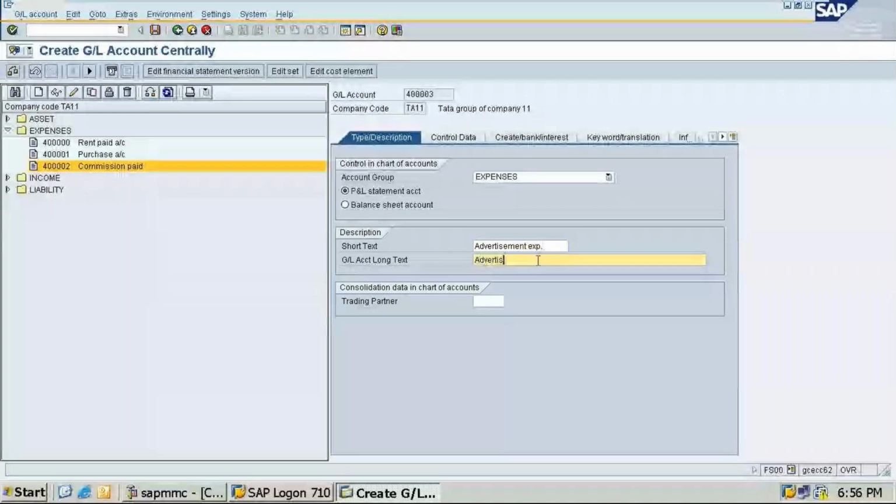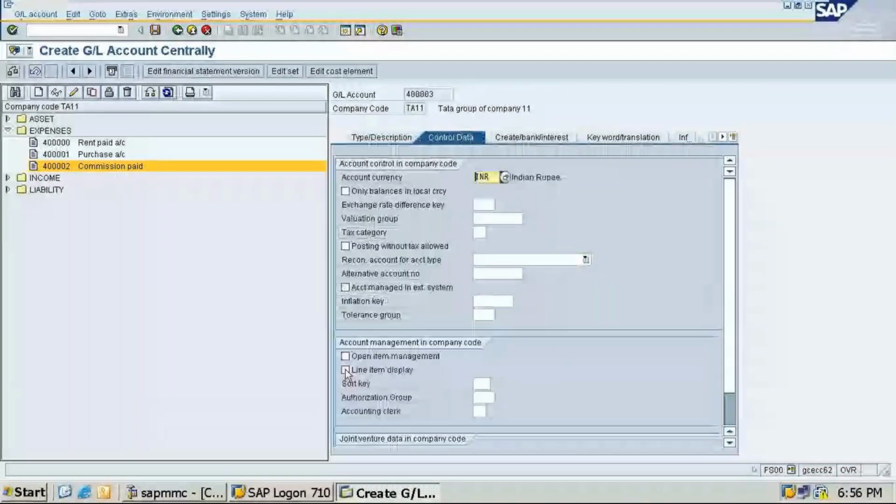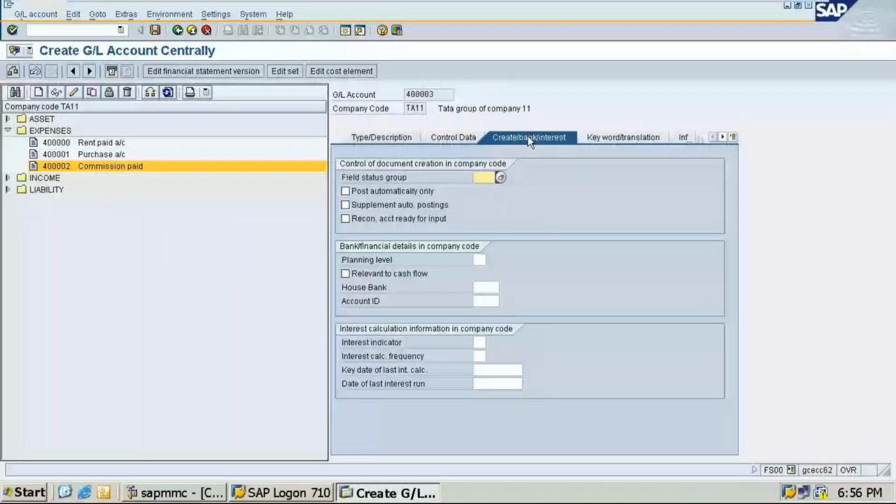Advertisement expenses. So control data line item display 001, create bank and interest G001. Getting students? Click on save.